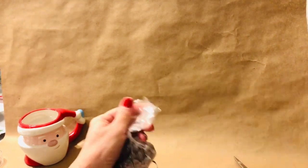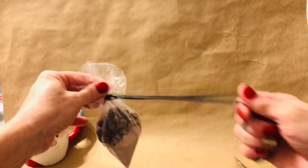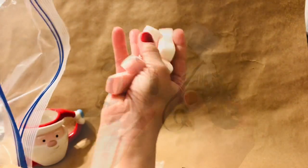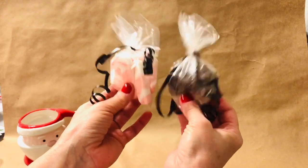I know that prices are really high and money is tight this year, so I wanted to give you all a variety of ideas for gift giving, even for those people that you may not feel like are in your budget this year.